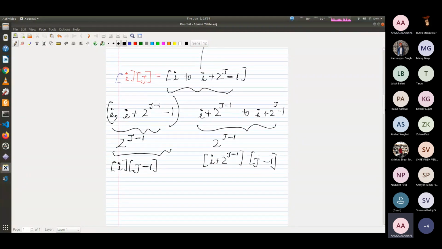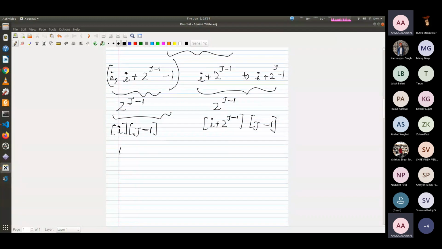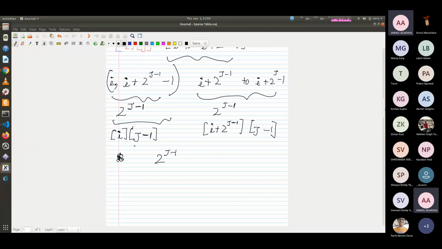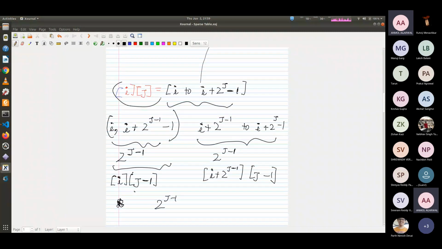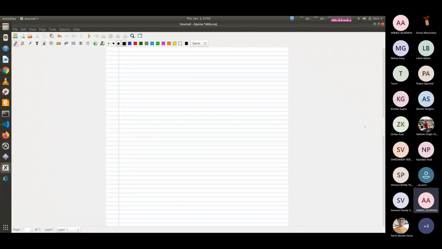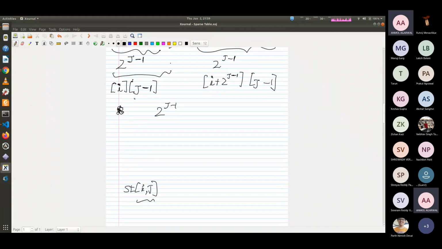So let's say that we know the values of the sparse table for all lengths of 2 to the power j minus 1. Then we can compute this, right? Because st I comma j is basically built from these two parts.